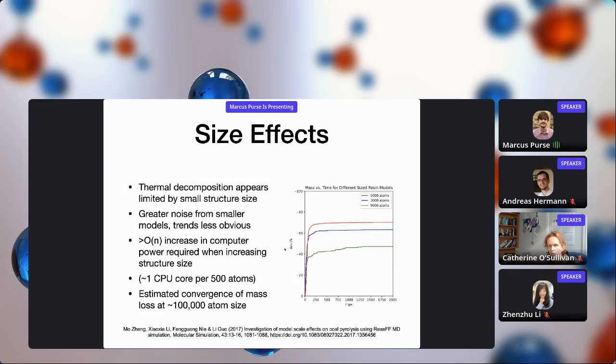We found that the small models had a lot more noise in the data that they generated, and they were less able to show trends in things like, we're using mass loss here as a representative example, but this occurs for most of the other things as well. So having a larger model is better. I don't think that these are fully converged, but this is a testing phase, so we wanted to use smaller models just so that we could run the simulations a little bit faster.